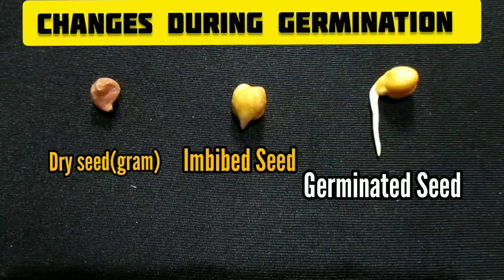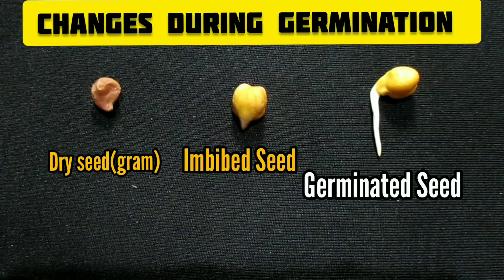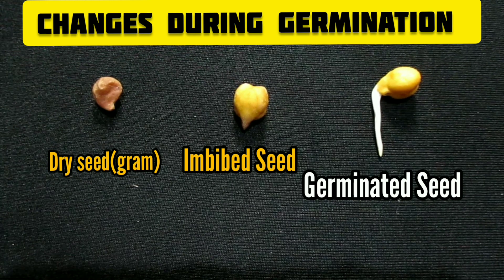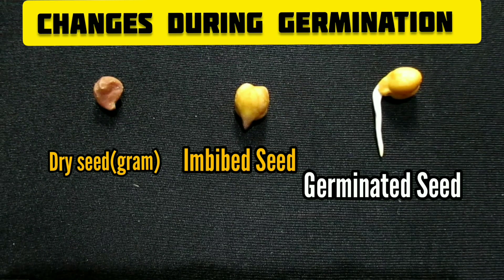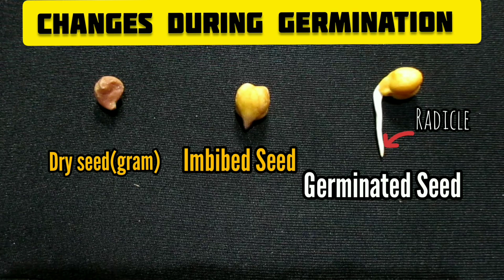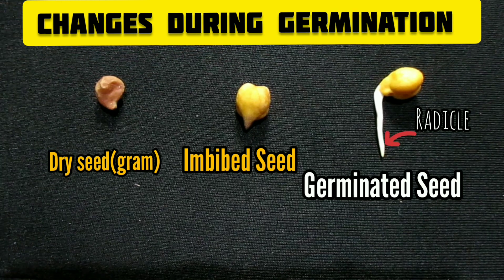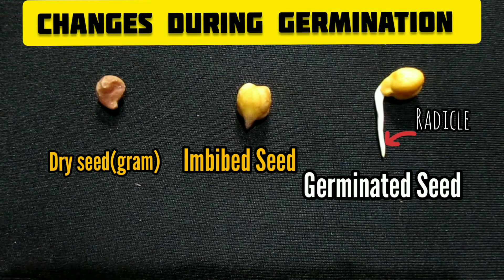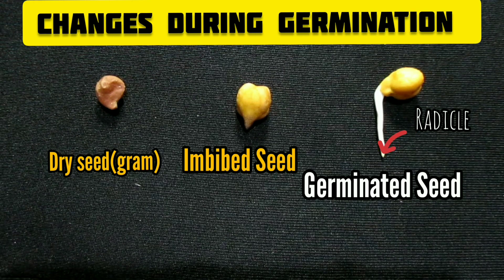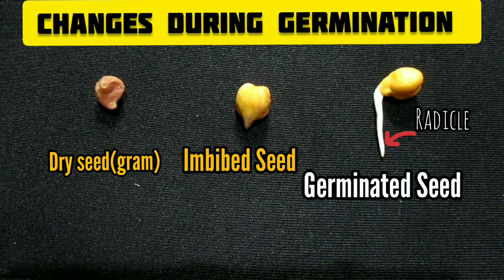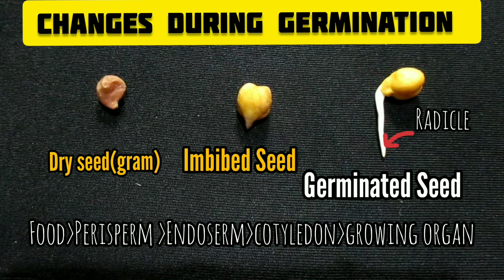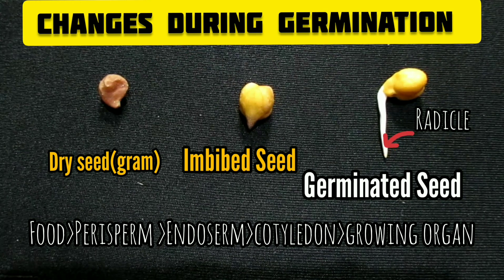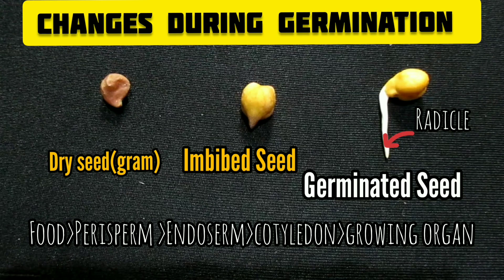This may cause a bursting of the seed coat. Absorption of water causes a vigorous resumption of physiological activities by the protoplasm. There is rapid respiration and abundant secretion of enzymes which causes digestion of stored food. Insoluble food is rendered soluble and complex food is made simple. This simple food solution is diluted by water and conducted towards the growing epicotyl, hypocotyl, radicle, and plumule. Food is translocated from perisperm to endosperm, from endosperm to cotyledon, and from cotyledon to the growing organs, according as each of them is present in the seed.